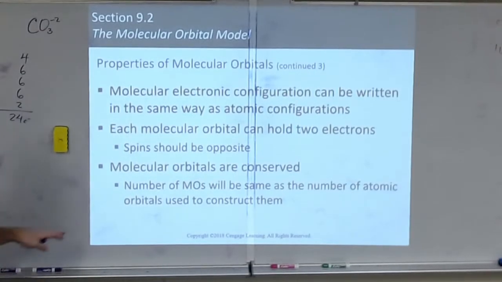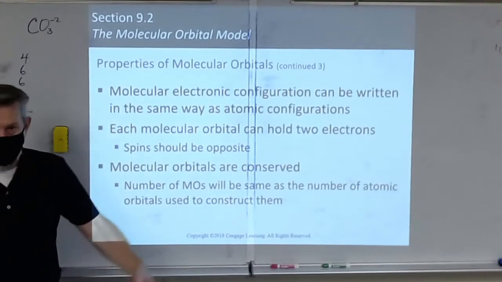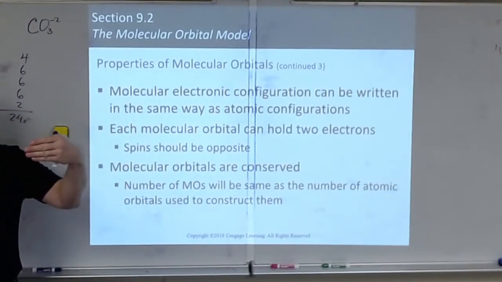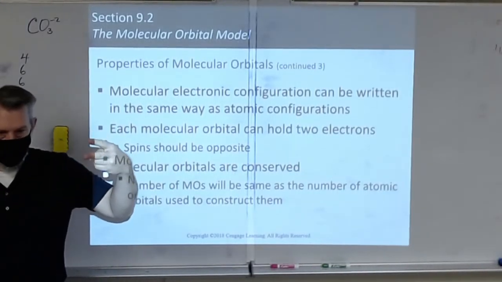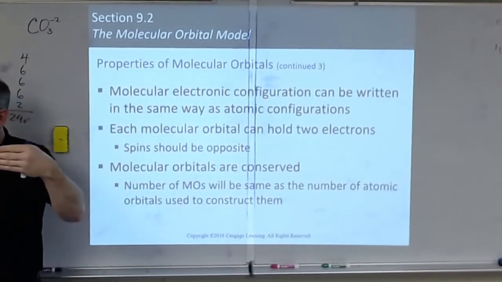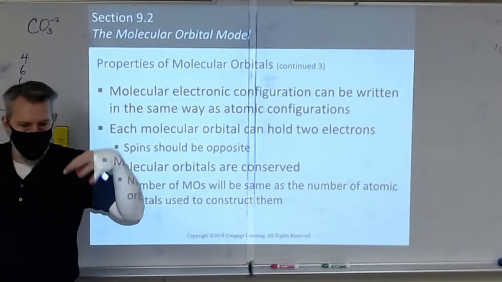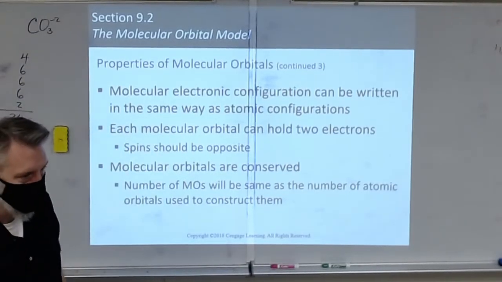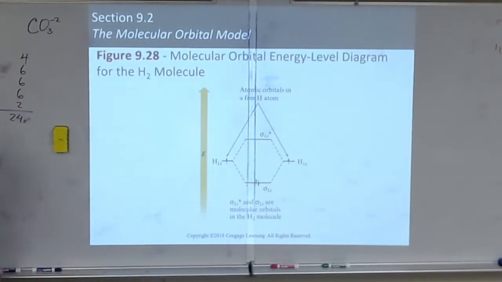Molecular orbitals are conserved. We're going to have the same number of molecular orbitals as atomic orbitals. So if I have this over here, which has a 1s, and this over here, which has a 1s, I'm going to have 2 orbitals because I had one from this one and one from this one. Y'all follow me? However many orbitals this one started with and this one, we put them together, and that's how many we're going to have in total. We'll start seeing it when we see some charts.